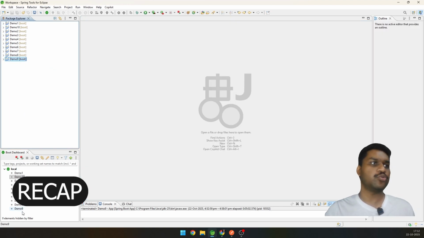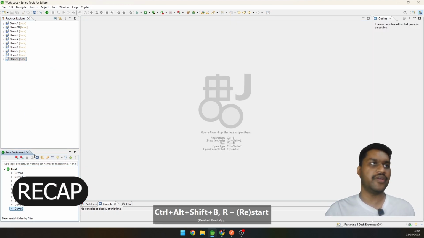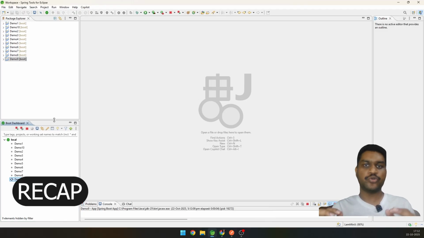Now the question is how to start it. We can just simply go here and go for this particular one. In your MCP server, you don't need anything related to your Gemini API key or any other API key as such. So this is how it is going to work fine.